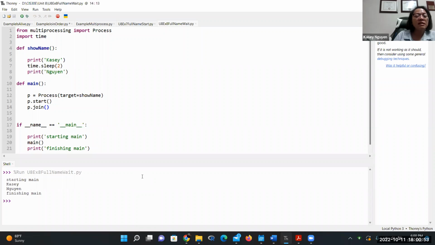After it terminates, then we finish the main. So it's going to go to the start of the main, execute the child process, wait 2 seconds, execute the second part of the child process, which is the last name, terminate the call, then come back to the main and finish it out with the main execution.